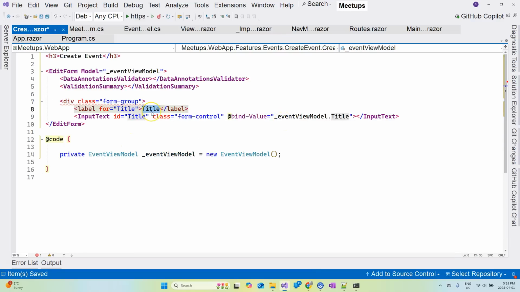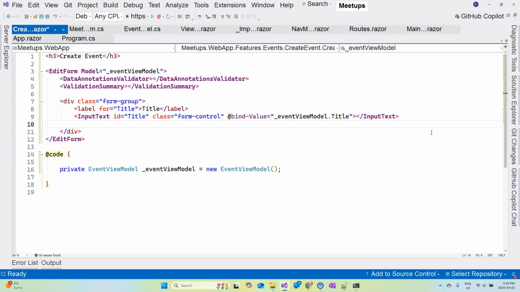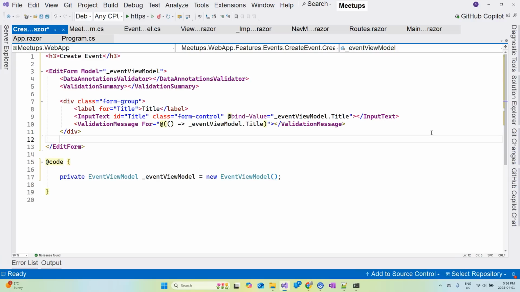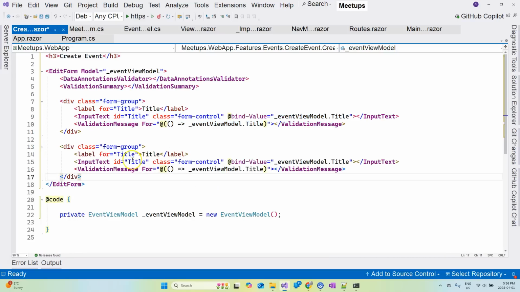So we have title, we want the title to be here. That's correct. But we also want to close it, right, to get rid of the red squiggly line, and we also need validation message, and I'm going to say for title. Okay, now let's see whether it can generate the next one. Is it too fast? It doesn't generate. Okay, it doesn't want to generate anything for me anymore, so I'm going to just copy and paste it over here and just try to duplicate stuff.